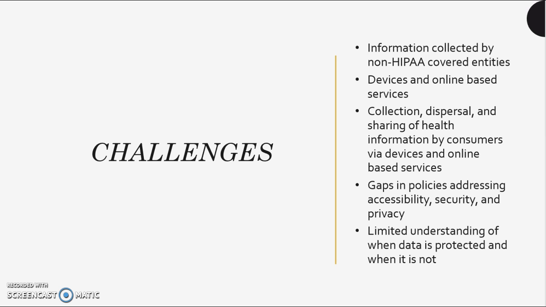Some of the challenges that we're facing are information collected by non-HIPAA covered entities, devices and online-based services, collection, dispersal, and sharing of health information by consumers via devices and online-based services, gaps in policies addressing accessibility, security, and privacy, and limited understanding of when data is protected and when it is not. Reports from the United States Department of Health and Human Services reflect a rising concern in the lack of clear guidance and oversight pertaining to the privacy and security of non-covered entities.